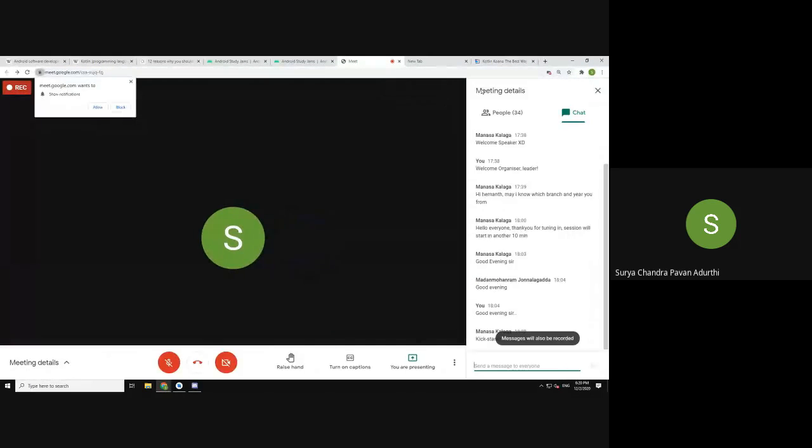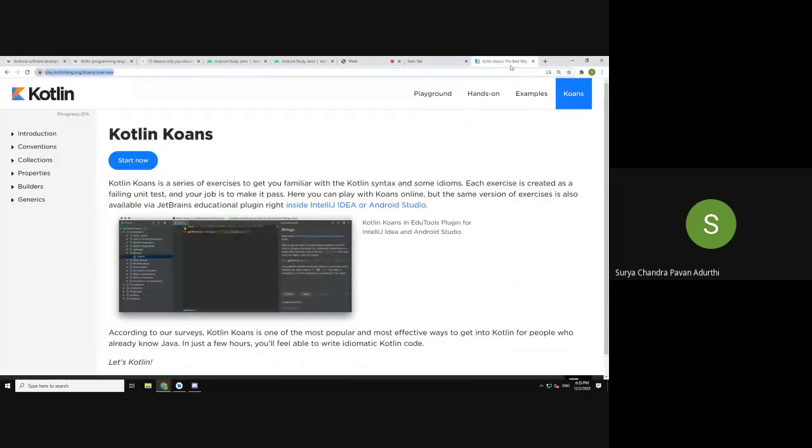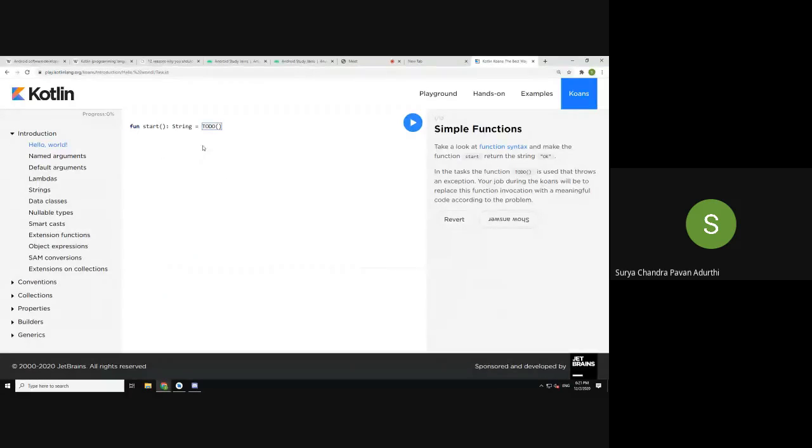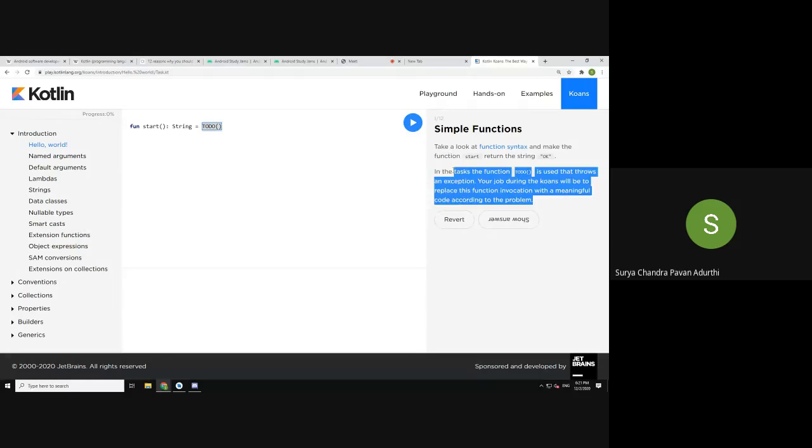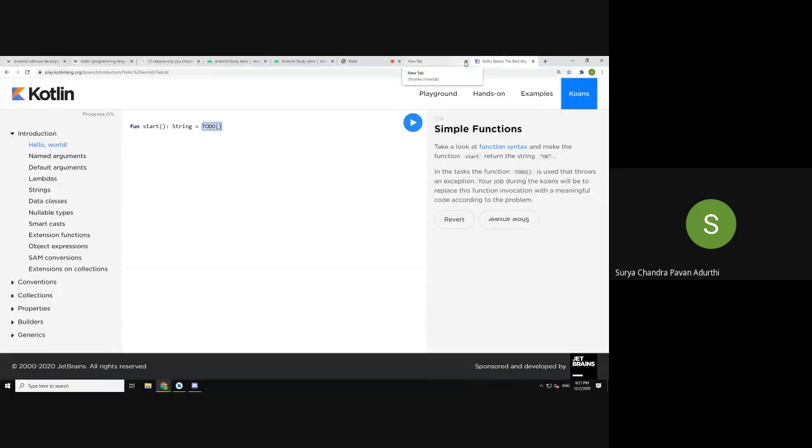The task for you is to go with this Kotlin Koans link and start practicing. You read this and try to go on with the flow. I mean, you study the syntax and try to observe what's going on. That's how you get started.